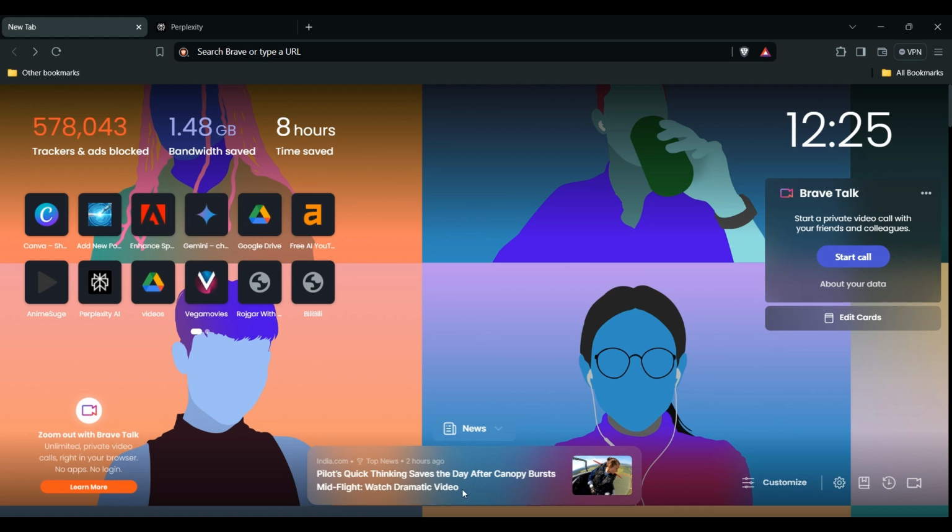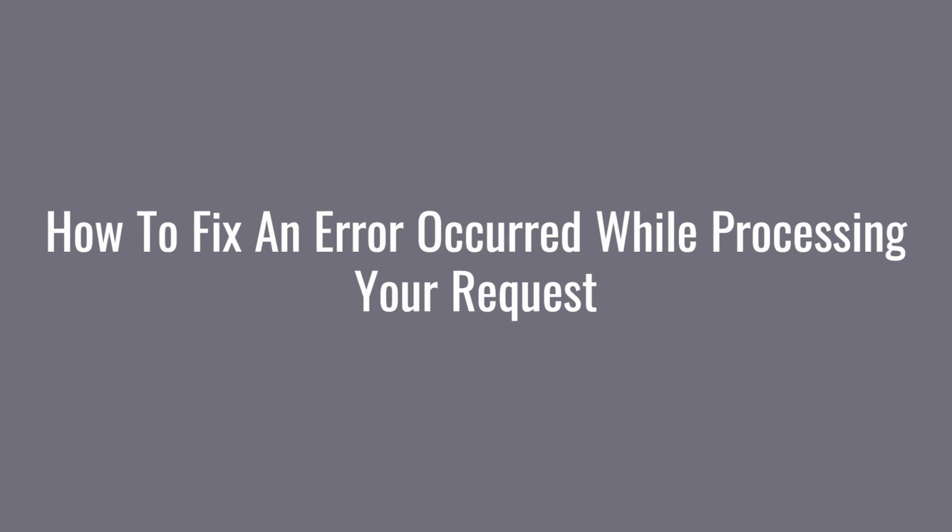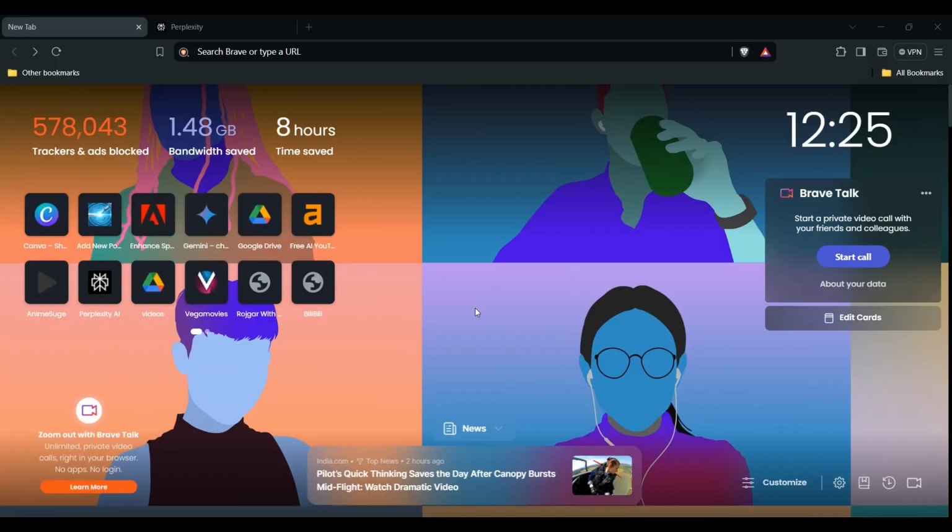So in this particular video, we will guide you how to fix the "An error occurred while processing your request" message, which can be frustrating. It likely appears when you have to renew your subscription with Hotstar or any other website, like Netflix, or with some game users who try to log in. Then you will see an error that they can't process your request.